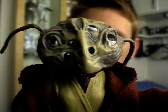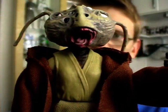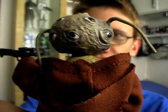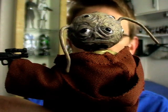As you can see, she's actually absolutely covered in eyes, and she's got a really weird looking mouth as well. What I didn't realise up until just now is the fact that if you come around the back of her head, she's actually got eyes there as well. Really strange.